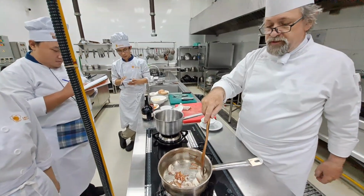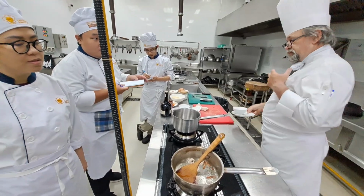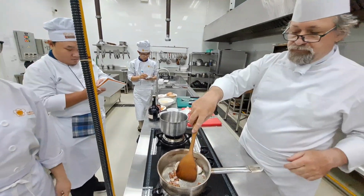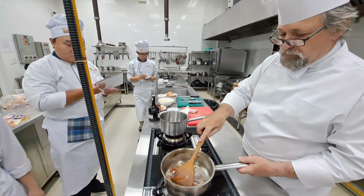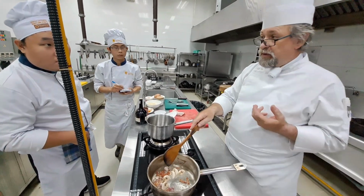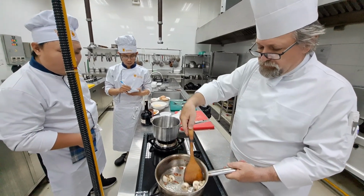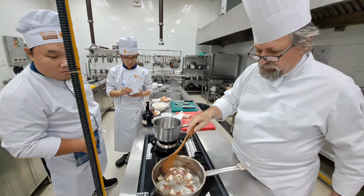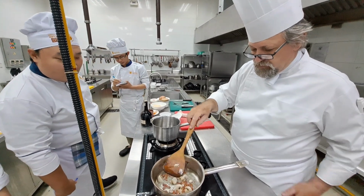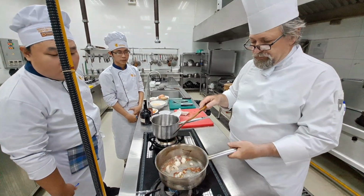Mushrooms contain a lot of moisture, so you have to be careful that you don't start to burn them. You know, this garnish we don't need to season because the bacon already has salt inside. Almost too hot, almost too quick.